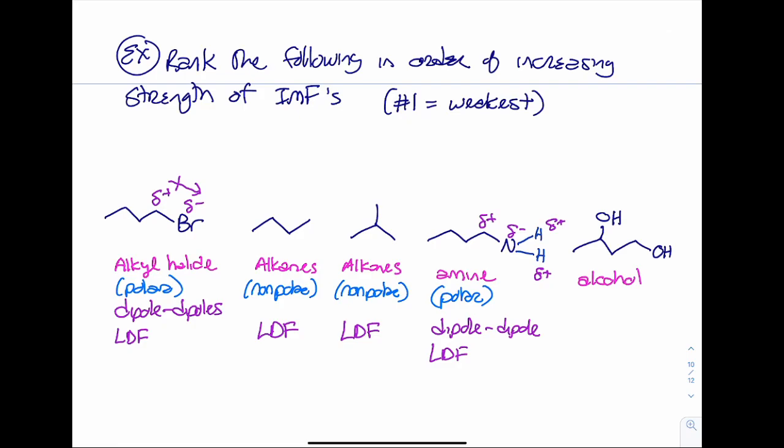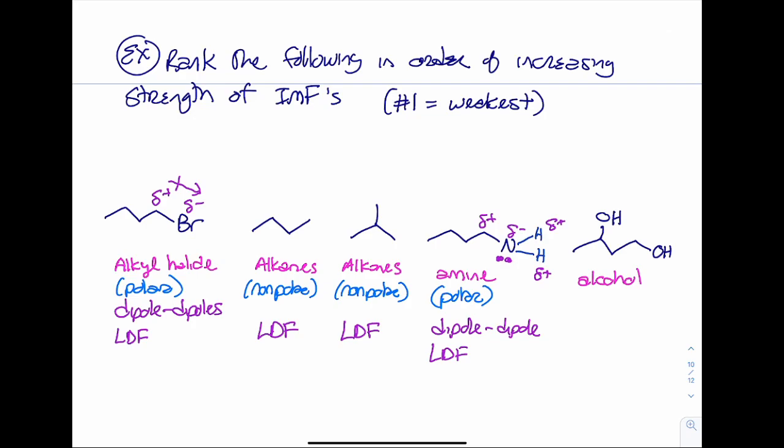What's missing? I don't have any charge. I have partial charge, but there's no formal charge. So there is a lone pair on that nitrogen. Remember, I'm not always going to draw lone pairs, but we know they're there based on the formal charge, and this doesn't have any formal charge. So we know there's a lone pair on there.